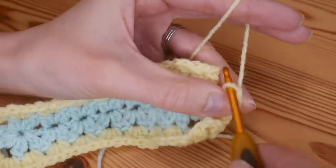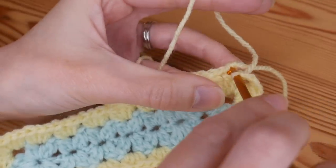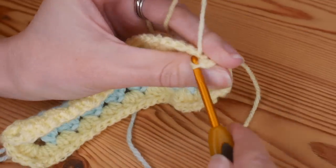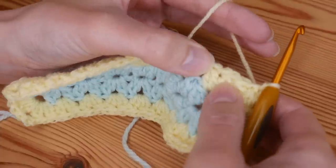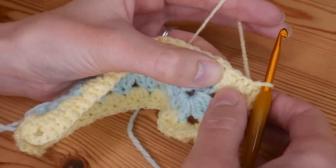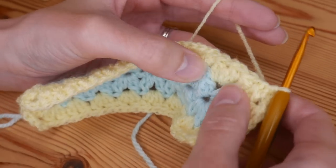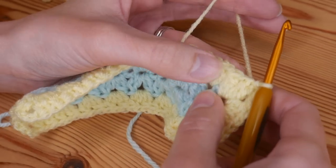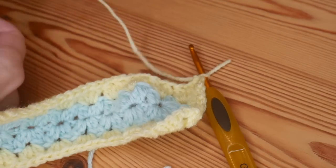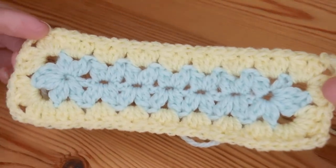Finish with your final chain three and close to the top of that first stitch of the round. If you carried on in a single color, you'll have started in that stitch, so you still need to do your chain three and then your final corner — make sure you complete your final corner properly and slip stitch to join at the top of that first stitch. I'm changing color again so I'll chain one and snip off. That is how you should be looking at this point.